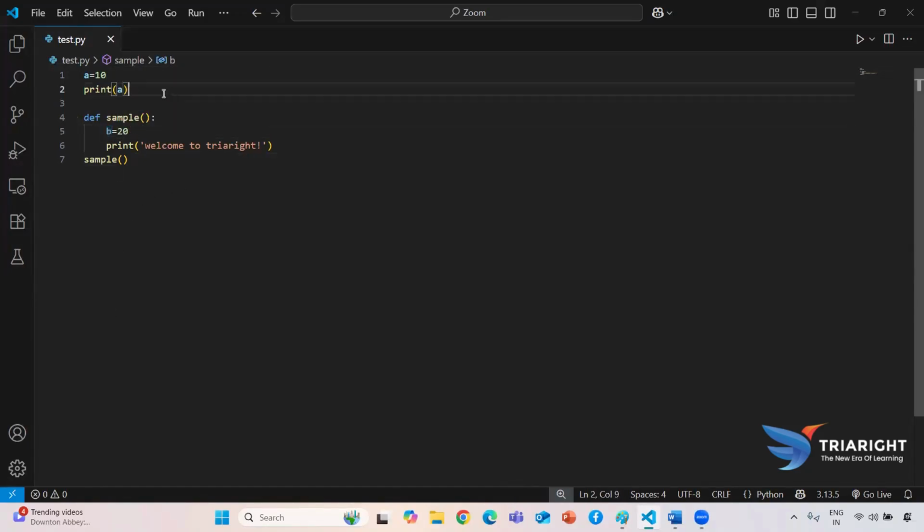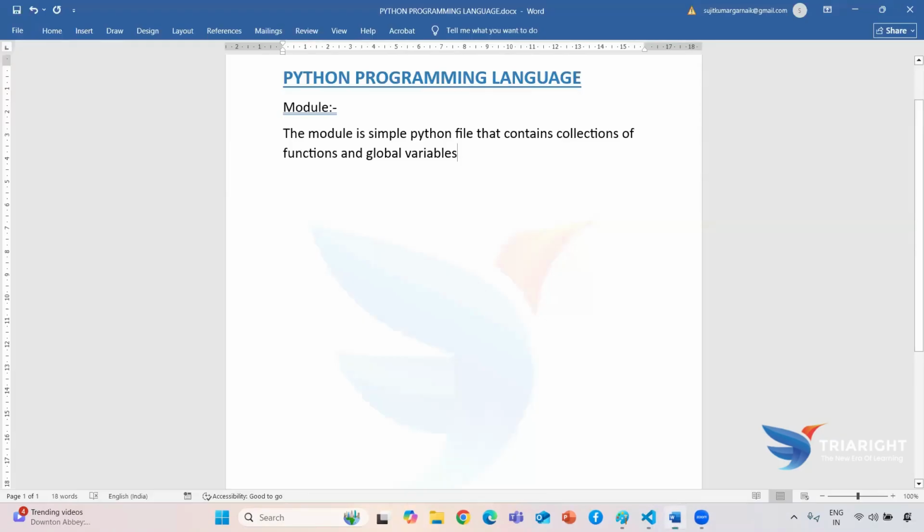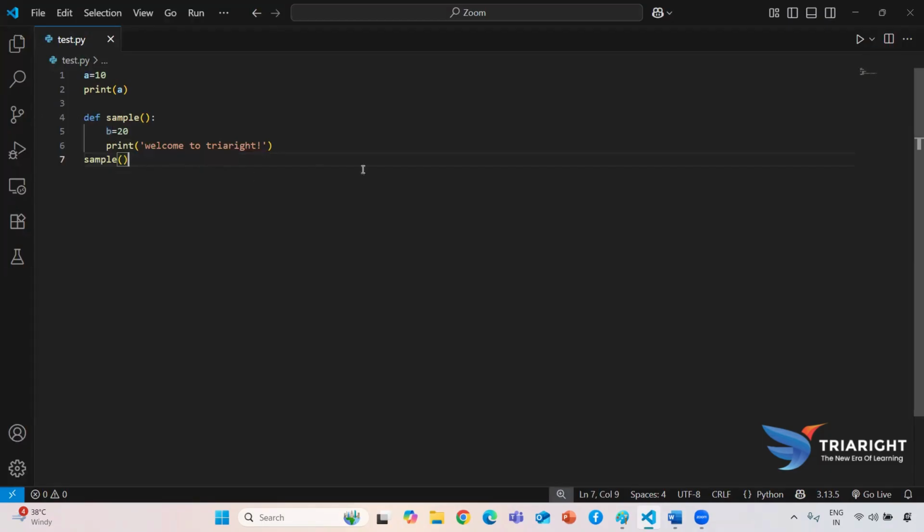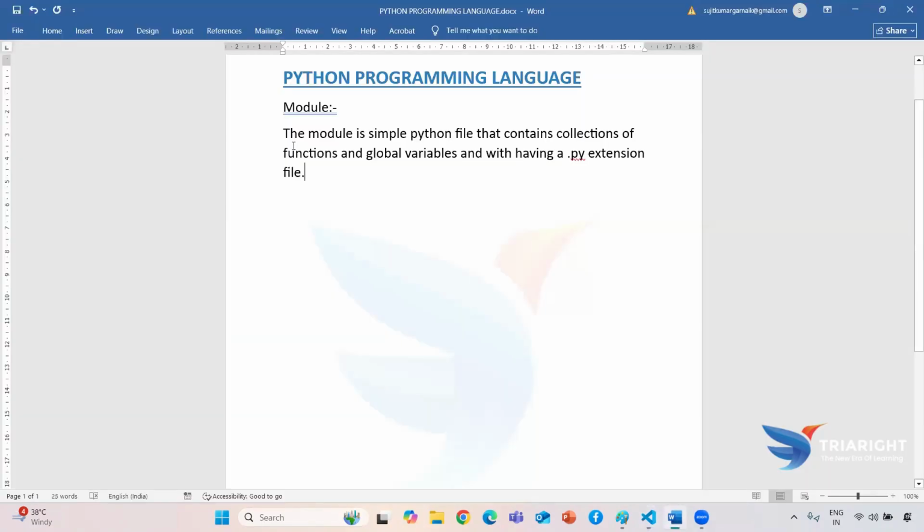But every time we are taking global variables and functions, with a .py extension. Without the .py extension we cannot say that it is a module. So as of now, test.py is treated as a module only.